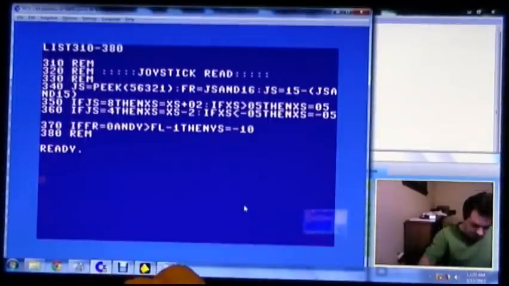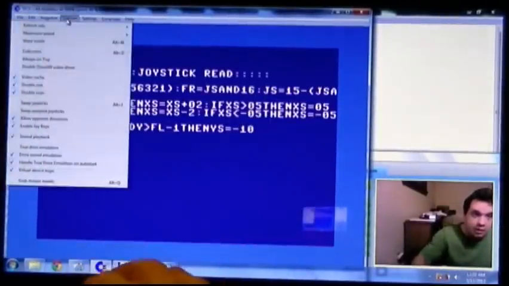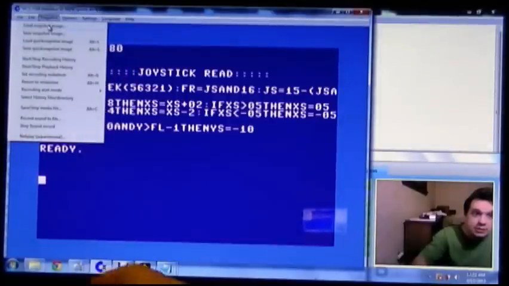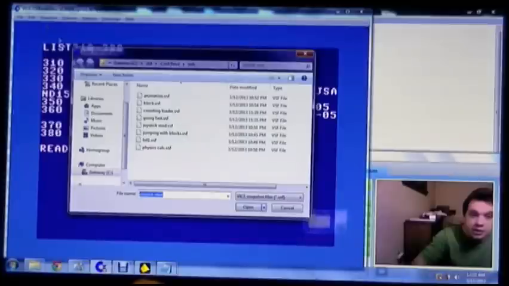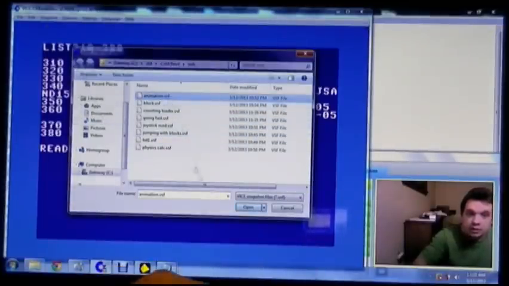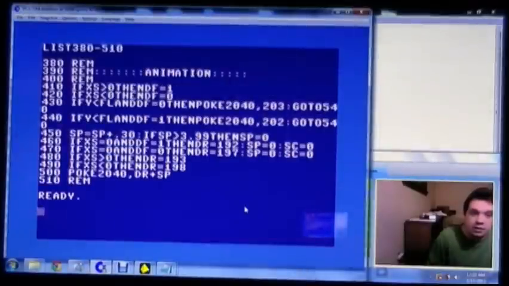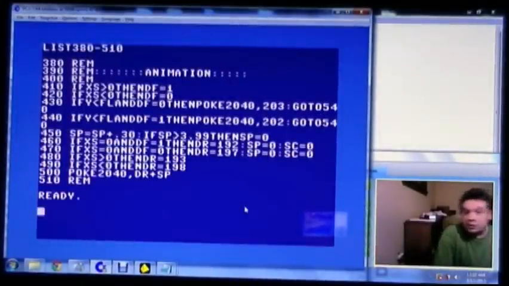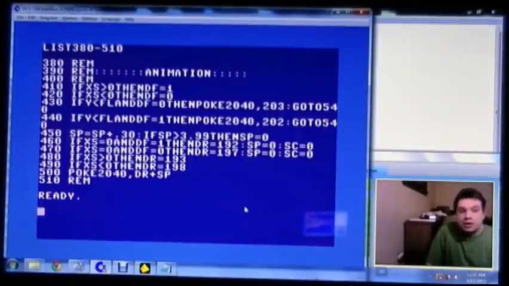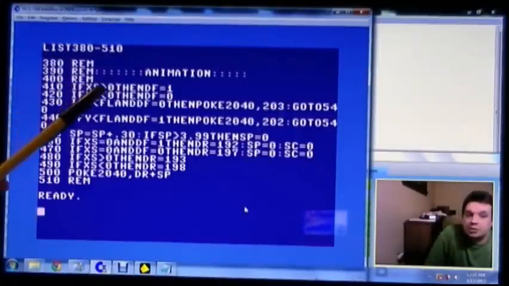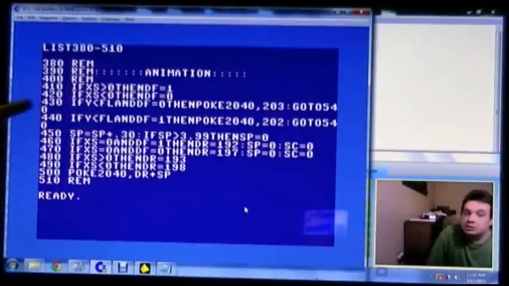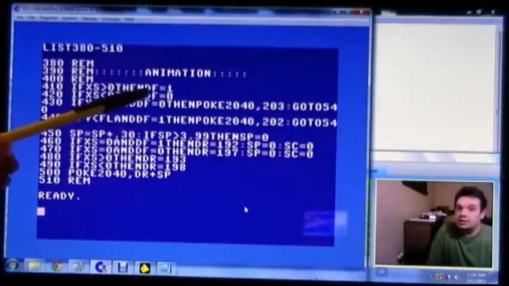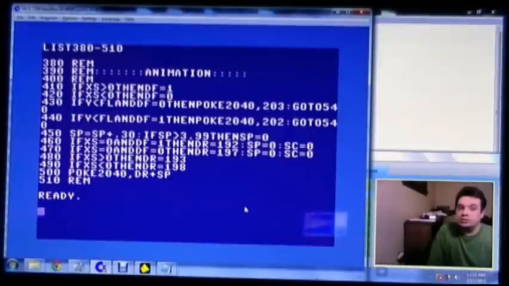The next part we got is mostly the animating part, drawing everything. This part's pretty simple too compared to the physics part. So what we got here, if our X speed is bigger than 0, which means he's moving to the right, then the direction facing is 1, which means face right. Same thing, if it's less than 0, that means he's going left, so direction facing 0, which is left.